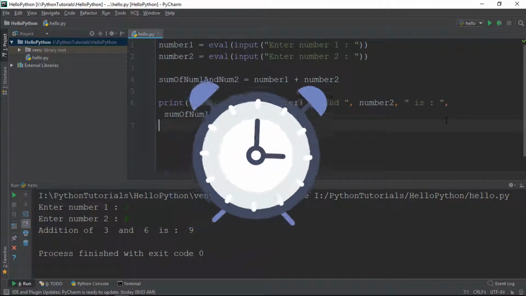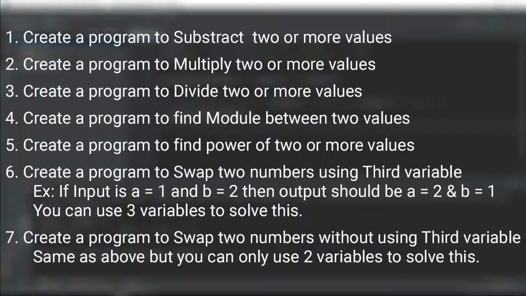And now is the time for exercise. I want you guys to pause the video for a second and make note of every single exercise displayed on the screen. I want you to solve these exercises by yourself as much as you can, and let us know in the comments below what your experience was and how many of them you were able to solve. In our next video of the same series, we will show you the solutions for each of these exercises in the description, so don't forget to watch our next video.